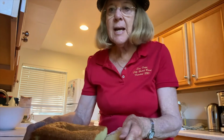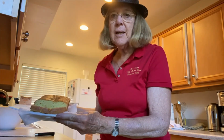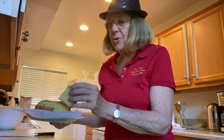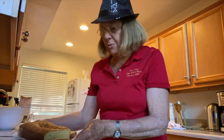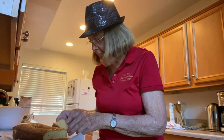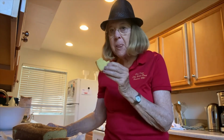And you can see it's a nice golden texture and a nice texture on the inside. Very nice and moist looking. So I'm going to try a piece. I think you're going to enjoy this. It has a nice orange flavor, a really moist taste to it, and I know you'll enjoy making this.